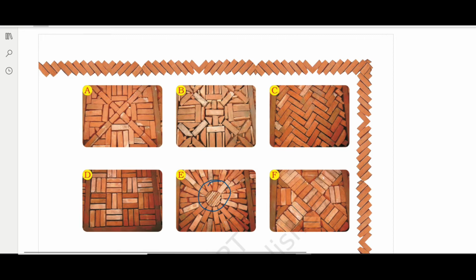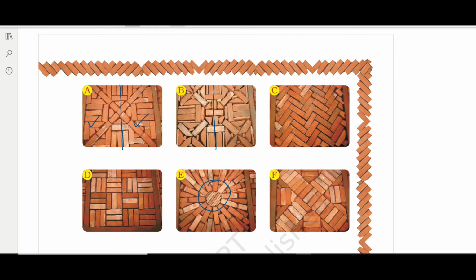So I can say the first one is a mirror image. If I draw a straight line here and fold it, both look the same. The diagram on the right side and the diagram on the left side both look the same. And of course here you have to see one more: you should not consider this part. Actually that part is also available on the other side, but in the picture it is not visible. And now coming to this second pattern, it is also a mirror image. If you draw a line like this, it will be a mirror image.